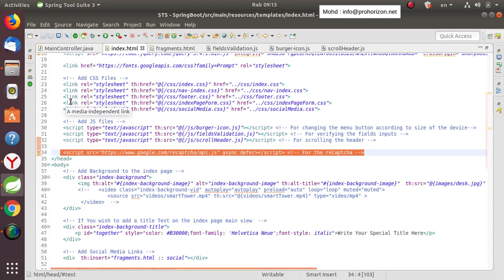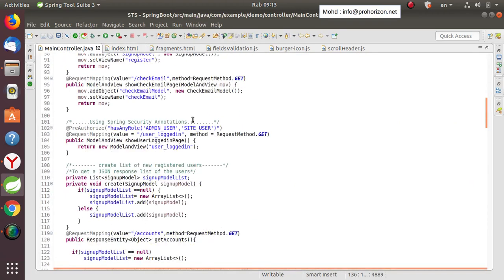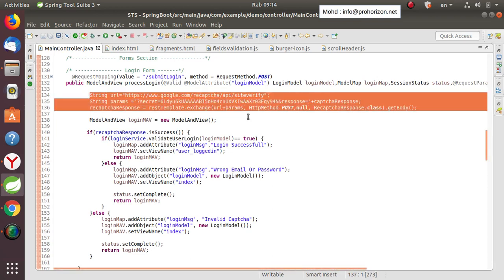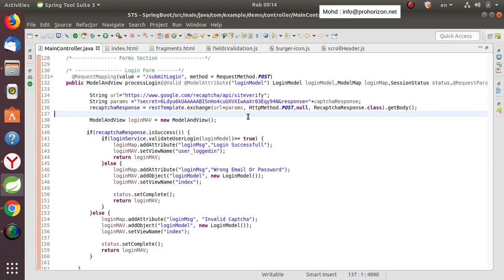At the back end, we will do it as well at the implementation. When a user wants to log in, there is a method at the controller. We have to set it up. At the beginning of this method, we will add these three lines of code that will trigger the implementation of the reCAPTCHA.